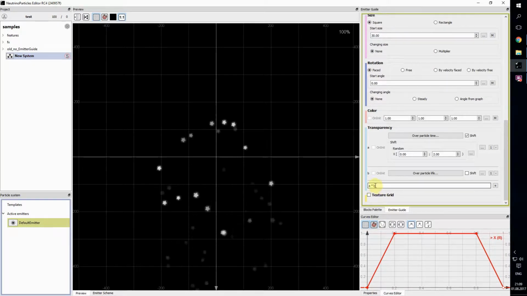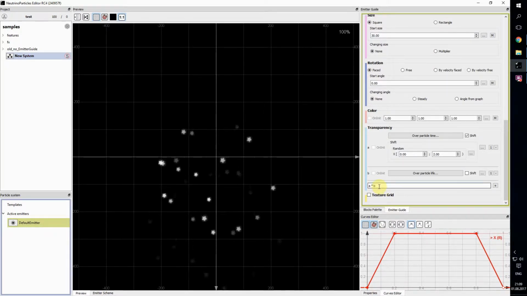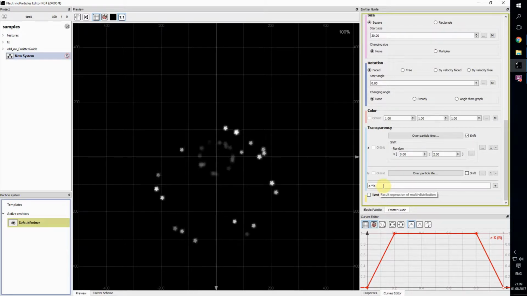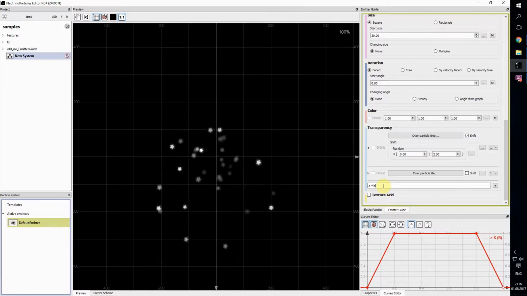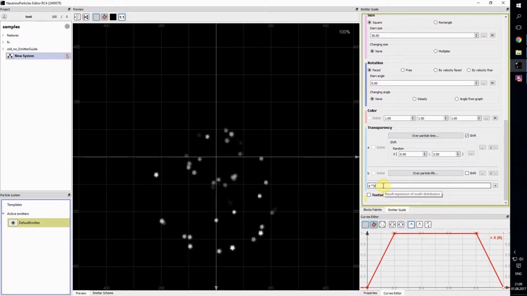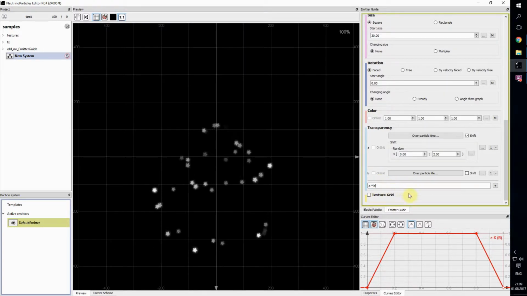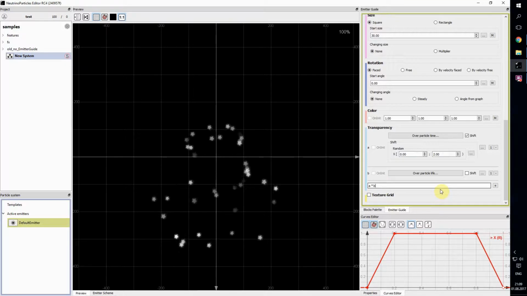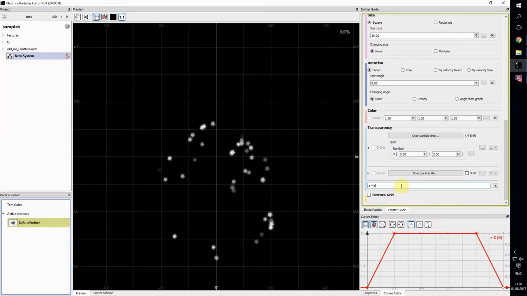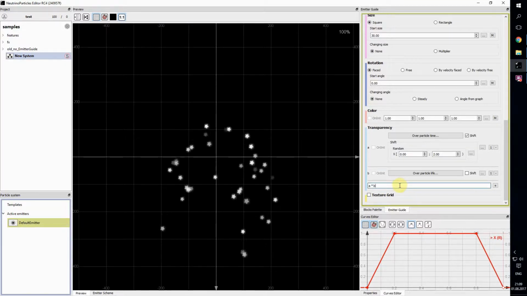In this expression you can use all four mathematical operations: multiply, divide, plus, minus, and also several different functions. You will find a link to the expression description with a list of those functions in the description of this video.